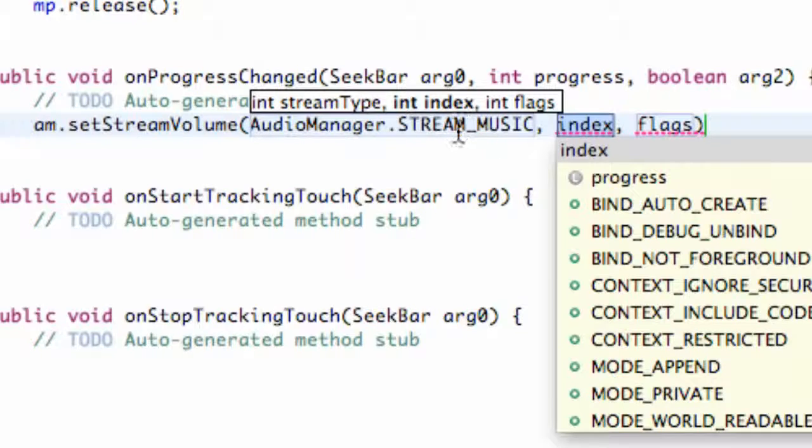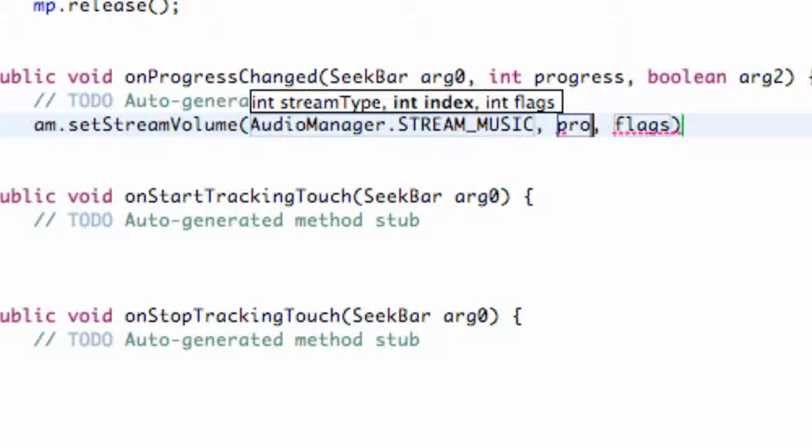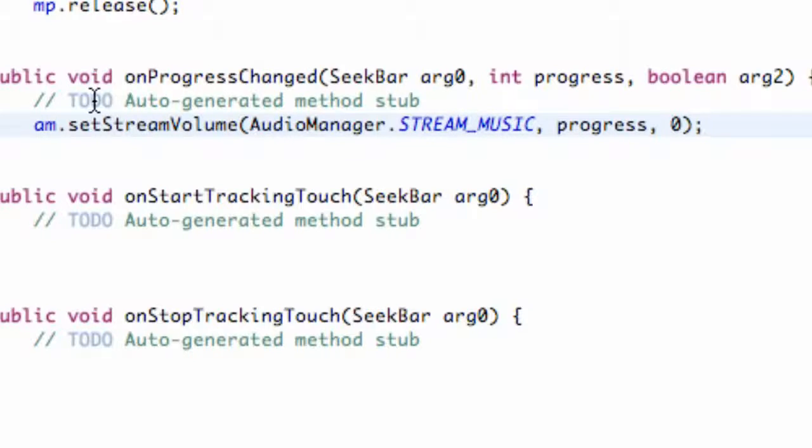So we want to say it's the music that we're working with, and what we want to set it to is the progress of our progress bar. So we're just going to say progress, that's being passed in, and our flags we're going to set to 0. And I believe that should be it.